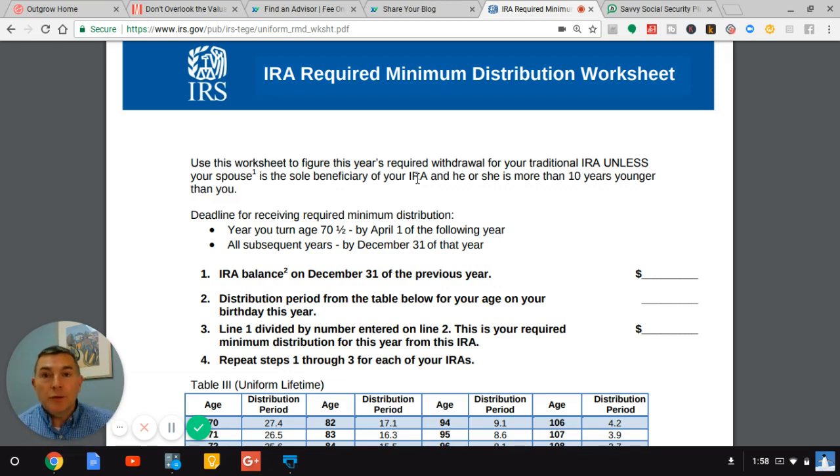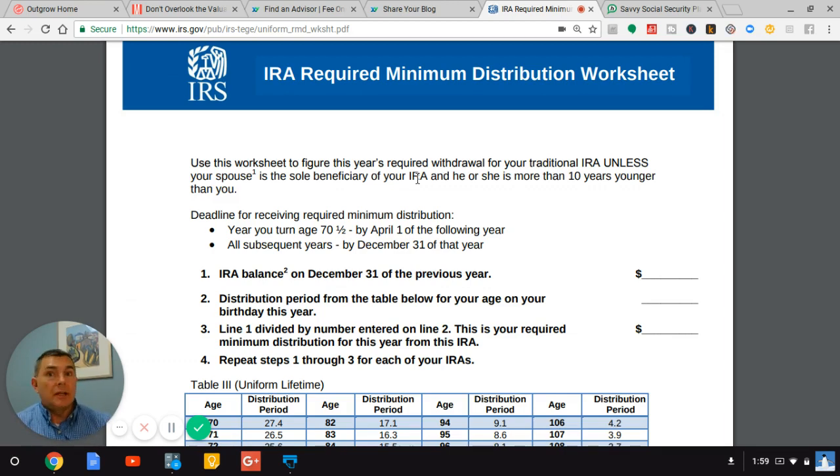Just take your first required distribution when you hit 70. Forget everything else. I don't care. Every year when you hit 70, start taking your required minimum distributions. I'm just telling you, don't double dip on required minimum distributions. If you defer it for one more year, then you have to take two RMDs the following year. That's just going to increase your taxes most likely. Don't do that. So let me just say it again. Don't wait for the following year. Once you hit 70, take your first required distribution that year.